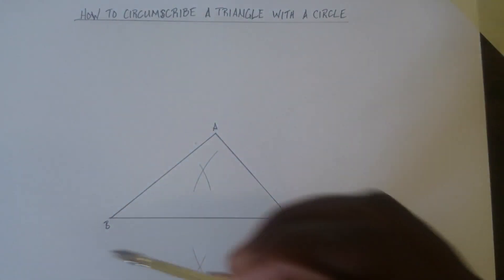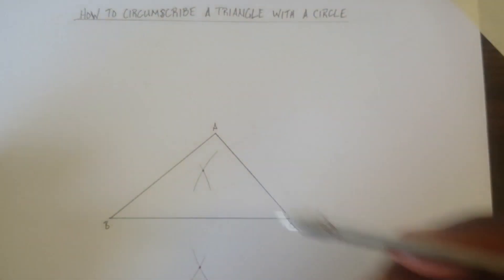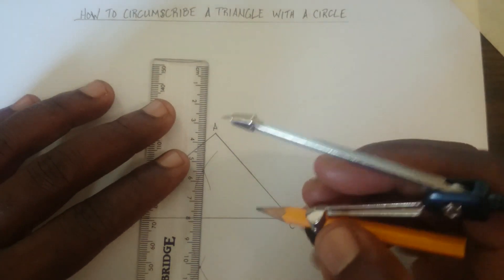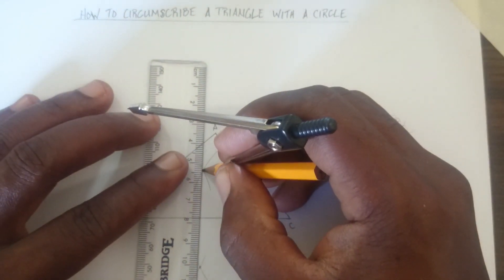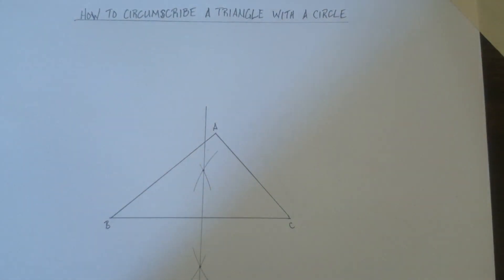This should create two points, one here and one here. And you connect the two points to make a bisection line. That's one step.